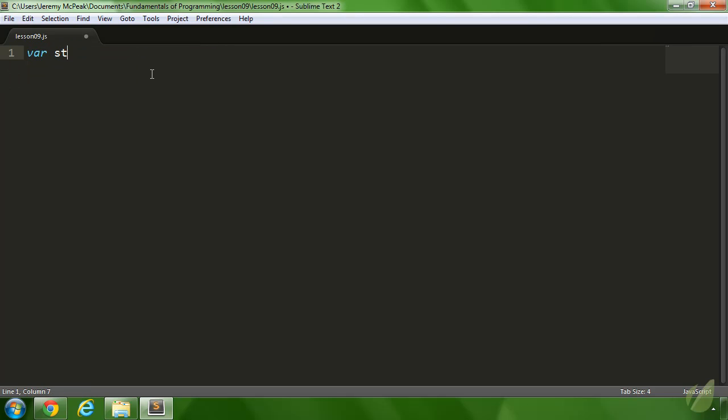Now let's play with strings. So let's create another variable, str. That's typically what I name a string if I'm just going to throw it away. And let's assign it a value of hello. Well, let's say that we want to add another string to this value. Now, we could easily just do hello world within one string, but that's not interesting.